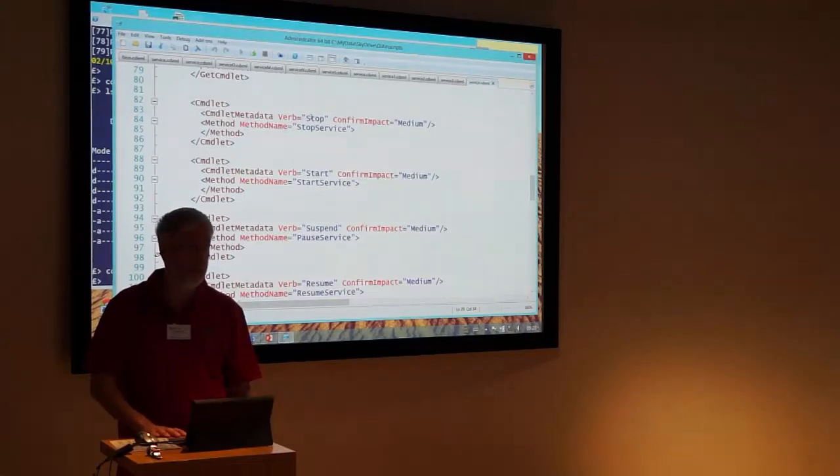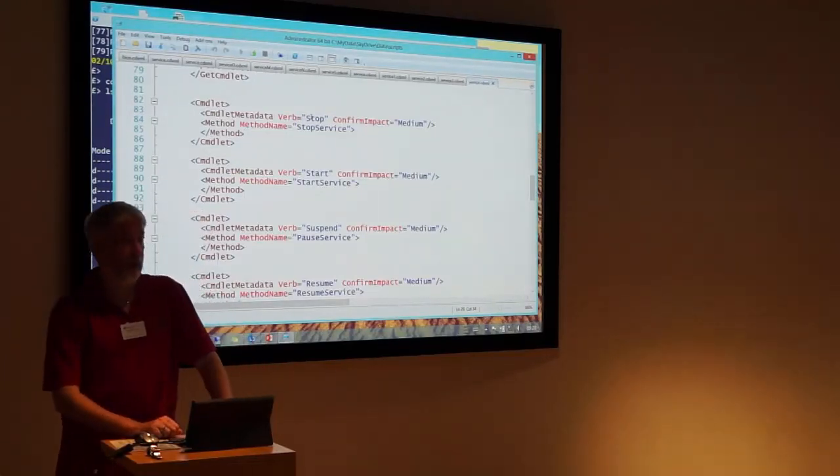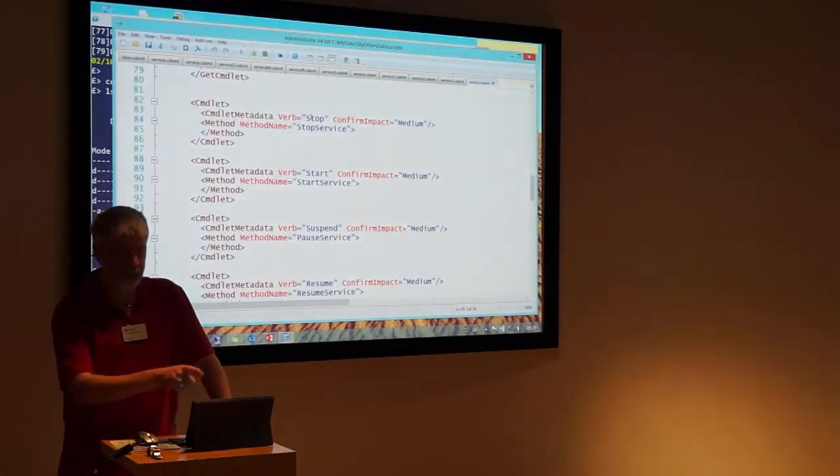Can you also use this to create aliases? Not directly. The way you would do that is you'd have to create a PSM1 file to go with it to create your aliases and export, and then just export all your commandlets and your aliases. Pardon? You have commandlet aliases? You could. There's nothing in here to create the aliases directly.